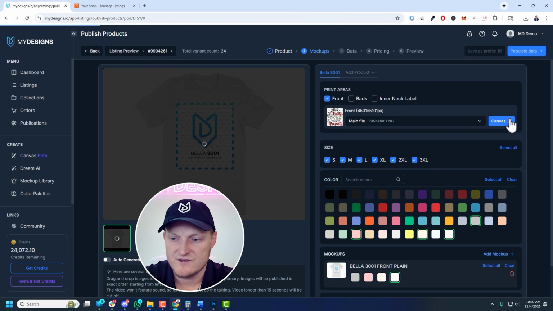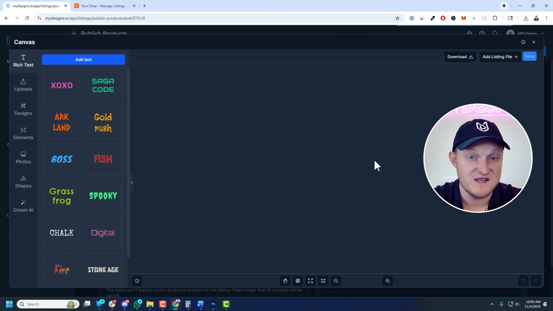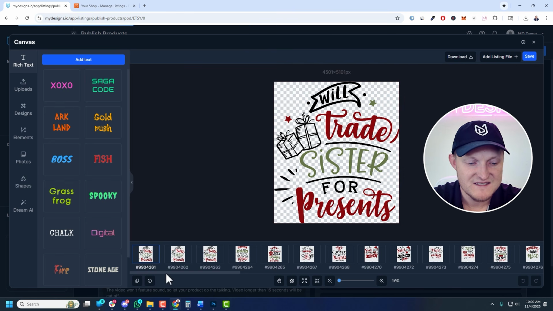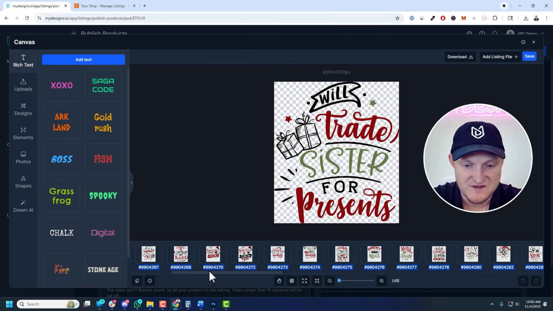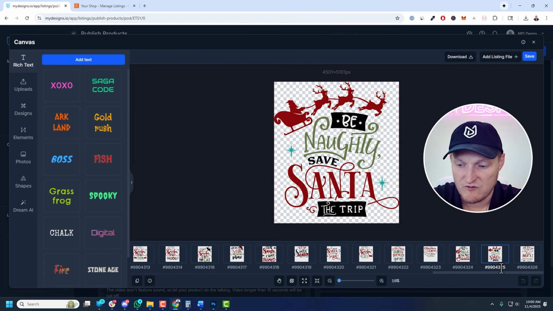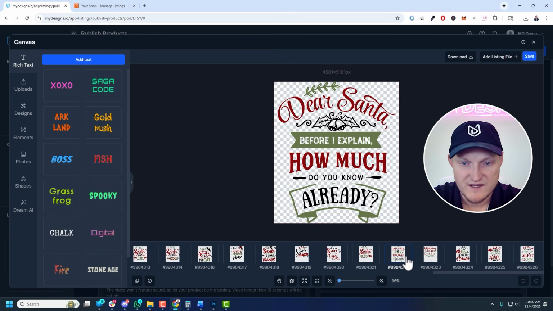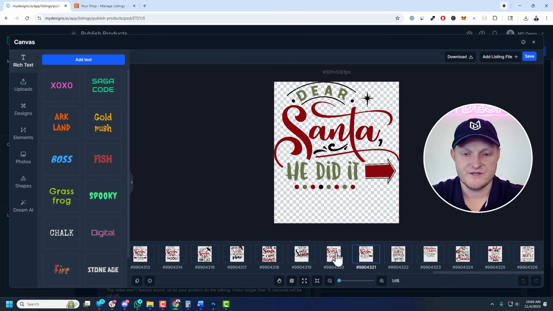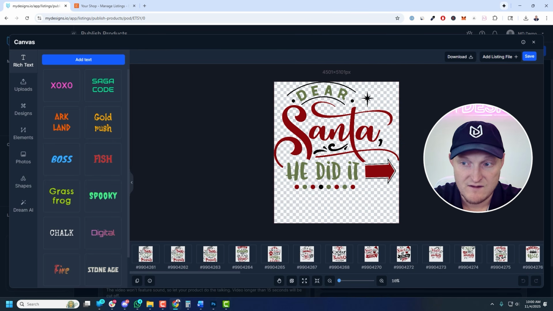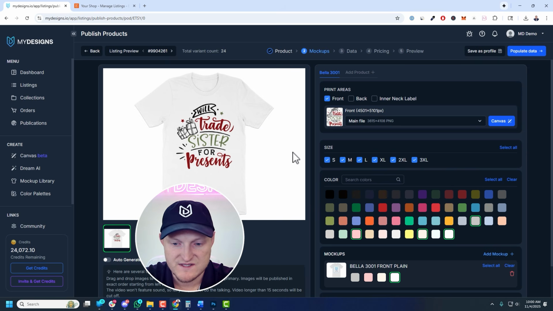And let's go to canvas real quick so I can show you how this works across all 48 of these designs. As you can see here, this is 48 different listings showing your design for that front print area, and there's a lot of them. So you can click through those, but it's automatically fitting them into the canvas because those designs were all different dimensions, so it's automatically fitting them. You can adjust them pretty easily if you want and then save it, but in this case, I'm going to leave the default. That's good to go.